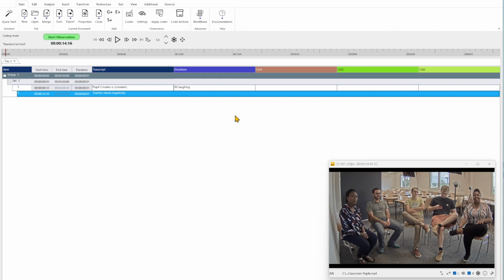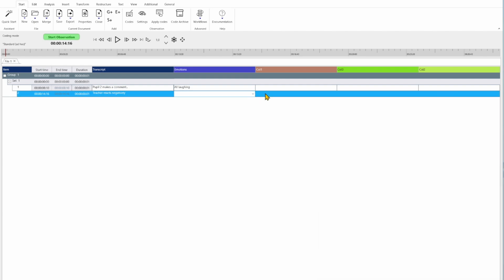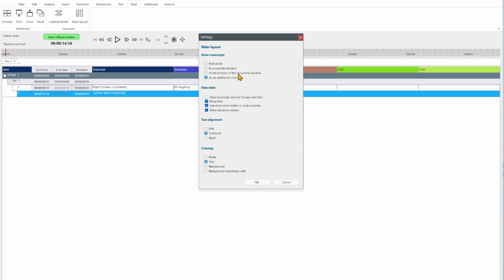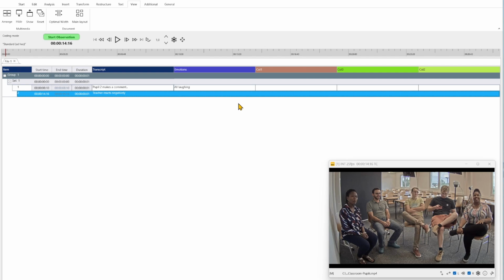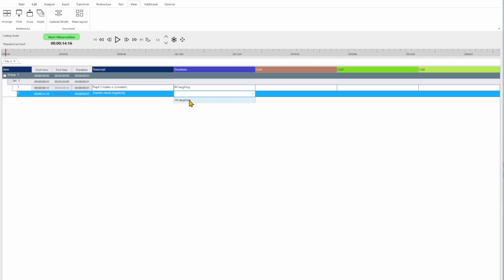Once you get the hang of it, reusing previous descriptions will become interesting. This too is possible with the help of a drop-down list per cell, at least for the information entered inside the regular class columns. This feature is not available for the transcript field, even if it is displayed as a column. Should the cells not show the drop-down list automatically, go to the Main Layout settings on the View tab and activate the drop-down editor option. Confirm with OK. Now, each cell will present a list with any of the already entered expressions in that particular column. This makes it easy to reuse expressions to label similar situations.